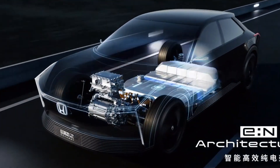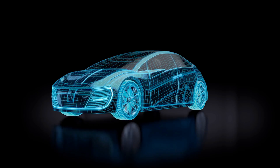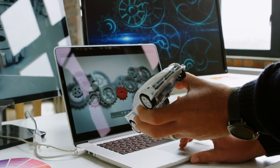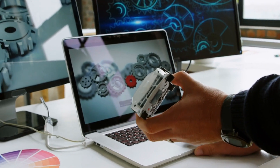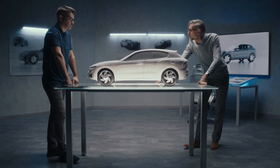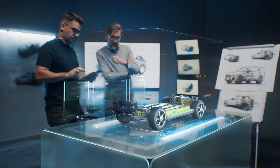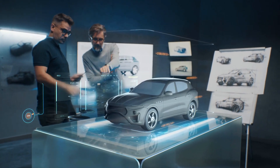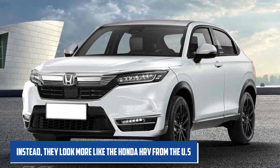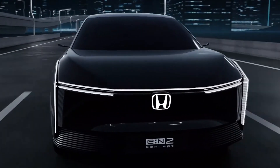These EN concept cars are meant to show what the future electric brand will be like, and there are a few things that stay the same. The different versions of the EN platform look a lot alike — the design language is almost the same, and the sizes are only slightly different. Another thing they have in common is a sharp edge, especially at the corners of the car, where the headlights and taillights emphasize the edge. Even though these concept cars were said to be the future of design, Honda's current lineup of electric vehicles in China looks nothing like the EN concepts — they look more like the Honda HR-V from the U.S., but this could change as the brand tries to switch to electric vehicles for the Chinese market.